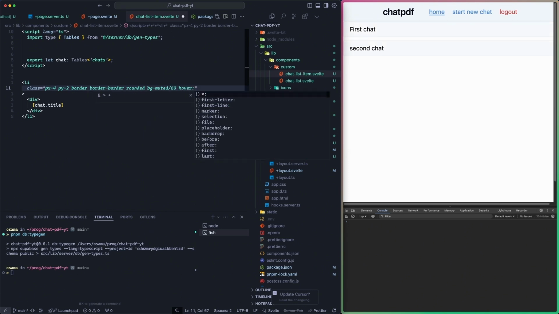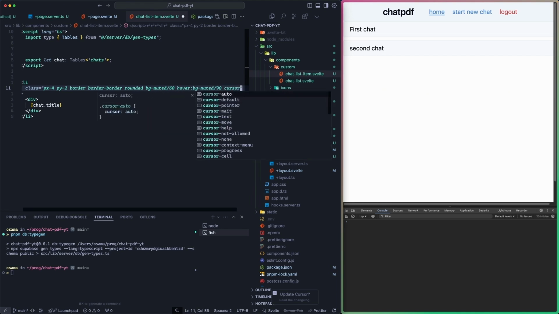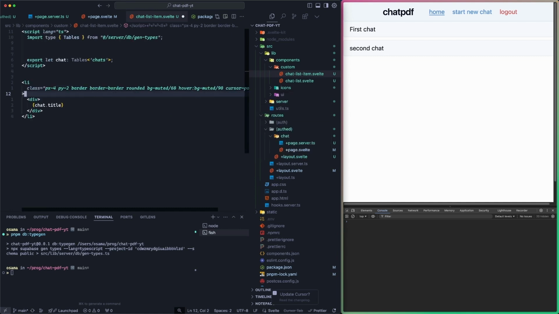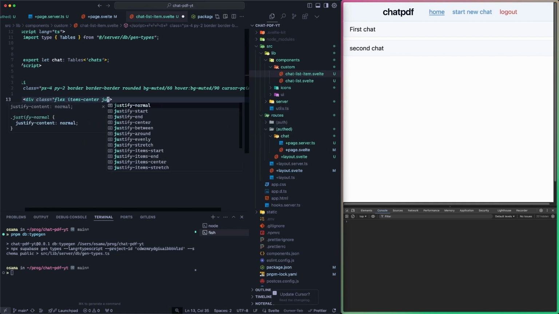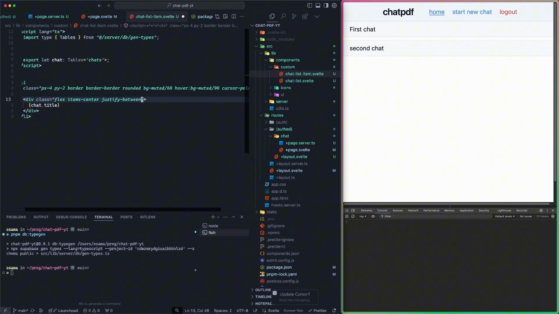And we are going to just add some hover properties as well to change the background once we hover over the chat item. We're also going to make it cursor pointer because we want this to be clickable, such that when we click, we go into the chat itself. We are also going to apply some styles to the title, which is basically flex.